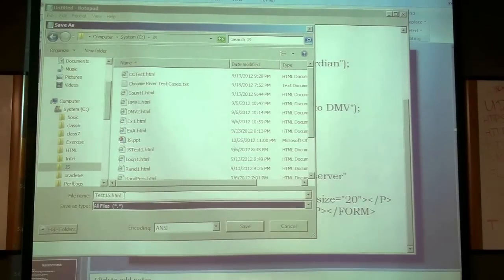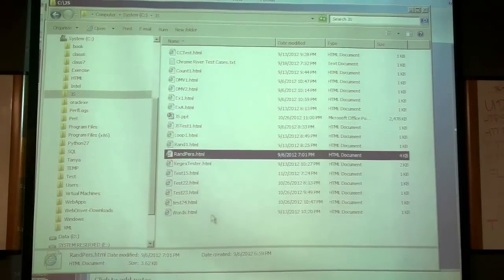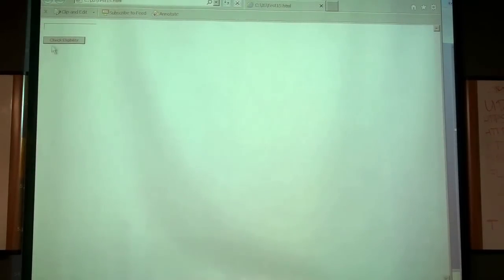So name of the file is whatever name you like to give, .html, and save as type should be all files. Okay, this is important. I save this, and then I navigate to the folder where I save this file, and that will be test 15, this one. I double click on it, and then as agreed, it has some text field and a push button.